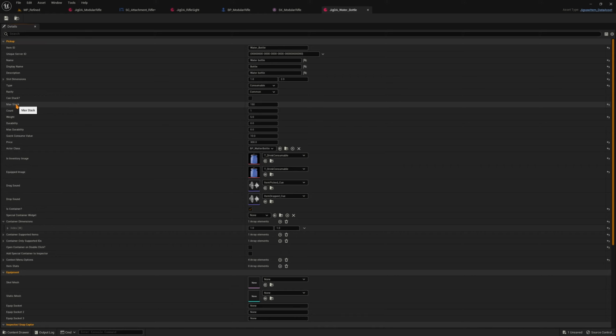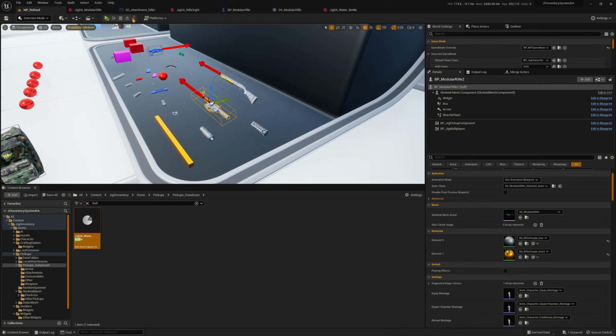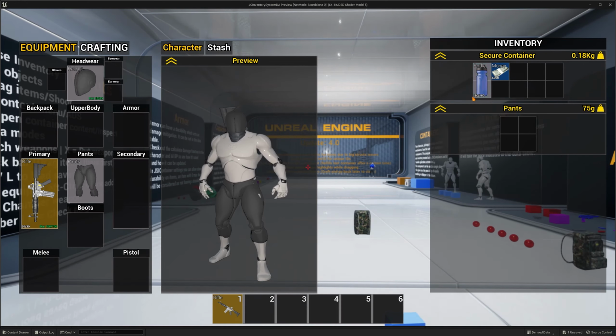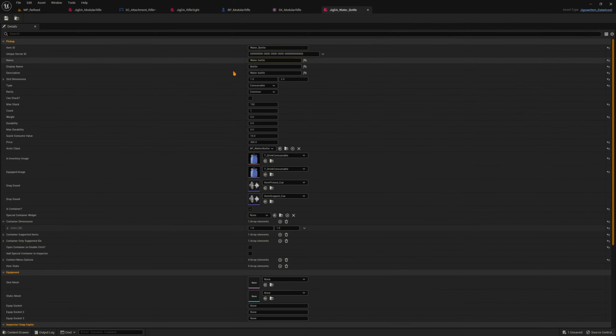So the max stack is kind of working two ways. If the item is stackable, then max stack is used to determine the max stack. If it's not a stackable item and it is a container, then this variable is used as the max capacity. So if we go ahead and play, as you can see, the 150 is coming from this max stack. But don't look at it as max stack. It's just used in that context.